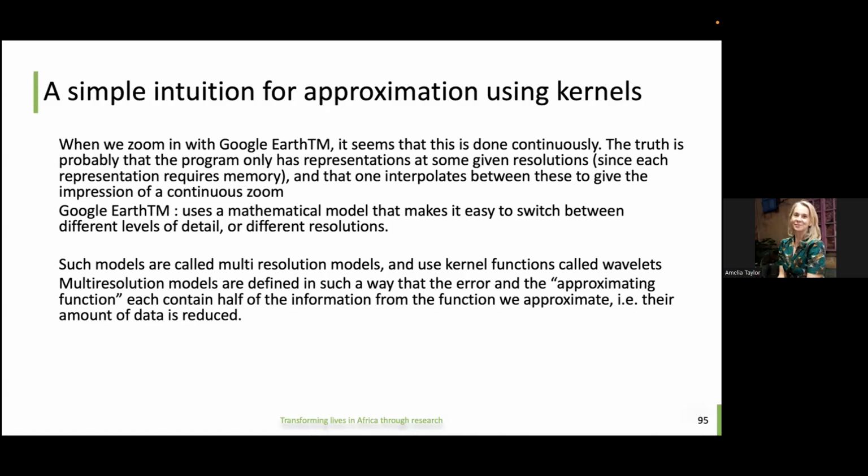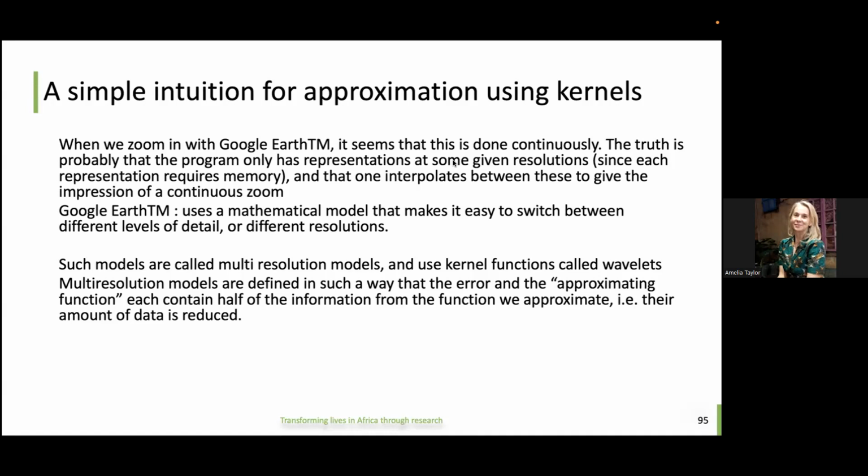You're really getting closer. You don't actually have all the data. You have just a representation of the data at given resolutions, right? Those resolutions are achieved by removing details from the image, a bit like the kernels.